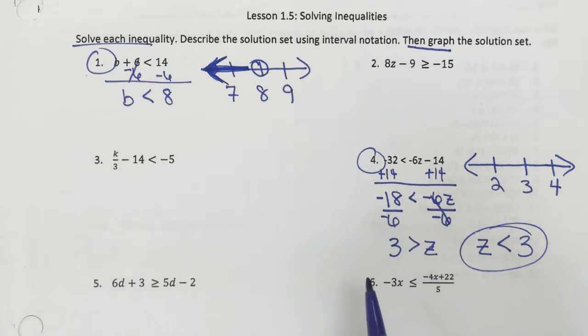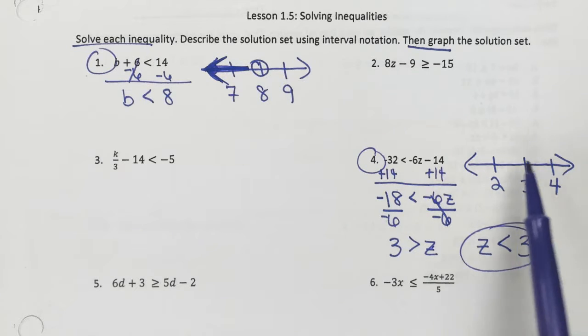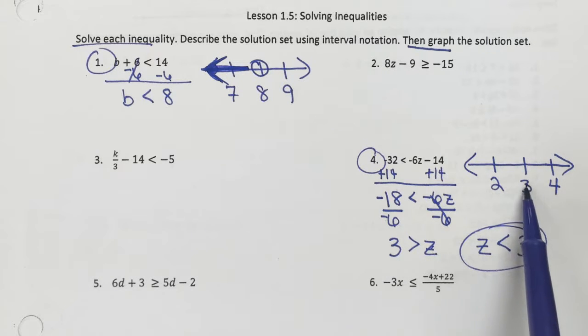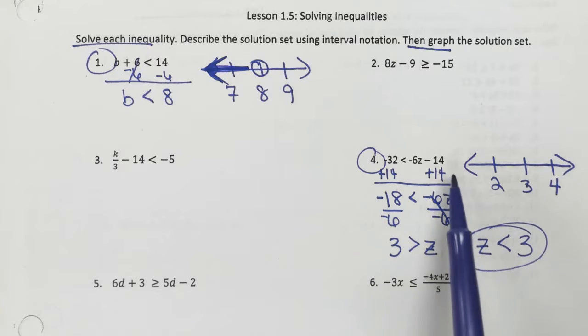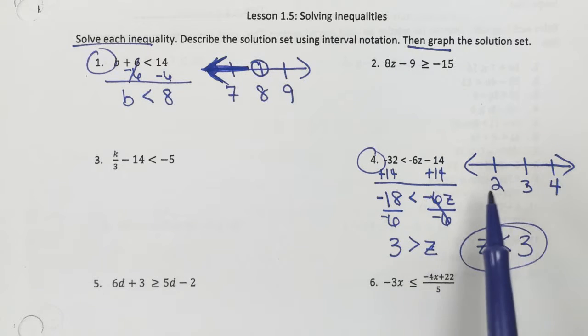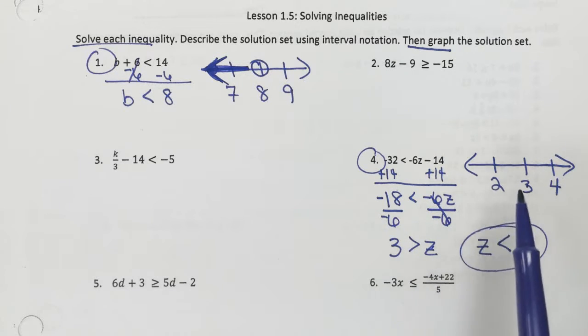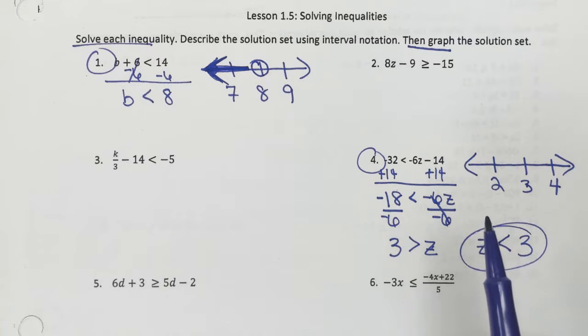Yes, ma'am? When you graph it, should the answer always be in the middle? Yes. Well, and that really doesn't matter. It just looks real nice and proper. And this is how you would see it on the answer choice with the number in the middle like that. But if you put like 0, 1, 2, 3, 4, I'm not going to count off, okay? So I'm just lazy and only want to put the smallest amount of numbers that I can.